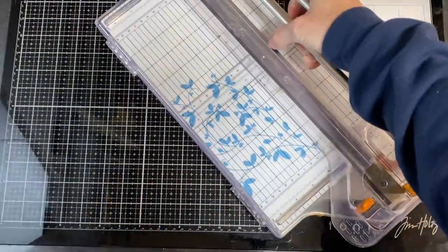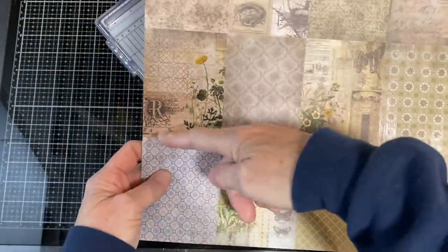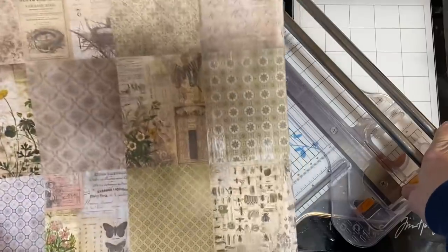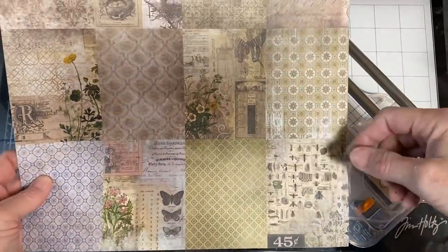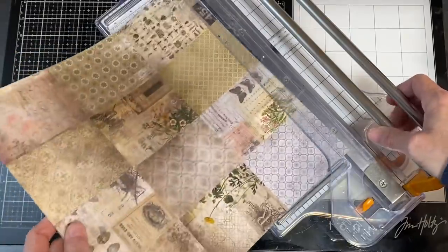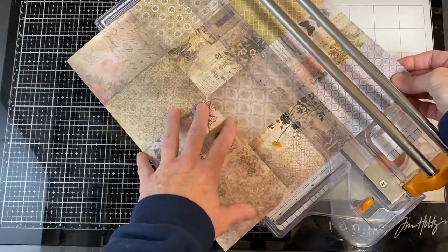The way these sections are going to work is I'm going to cut them in strips horizontally across the bottom of the page — the 4-inch sections. If I were to cut it vertically it would be the 3-inch sections, but I'm cutting it horizontally. So they're going to be the 4-inch, 3x4 sections rather than the 3-inch, 3x4 sections.